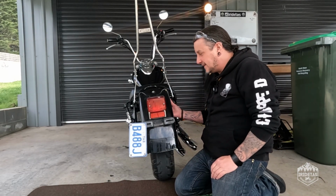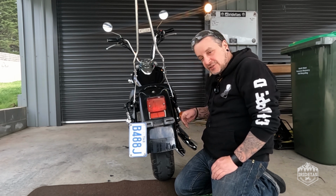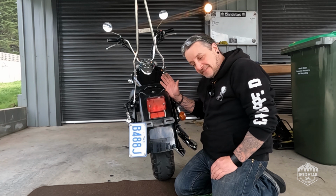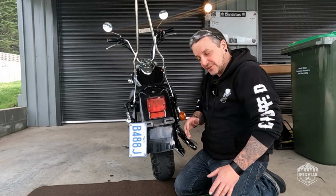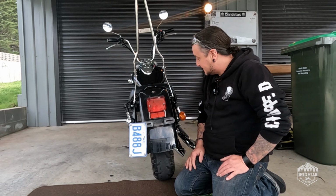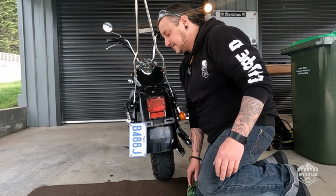Tell you what, this is doing it the hard way. I'm just going to jack it up, cut the fender. We can remove this stuff off the cut fender section, which would just be a lot easier and a lot quicker. So bear with me.